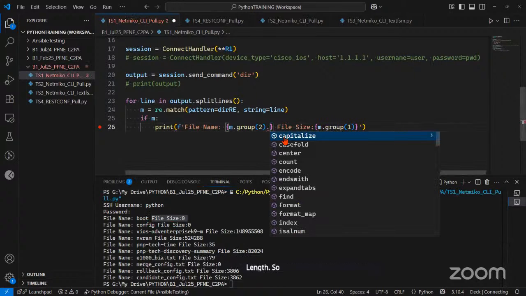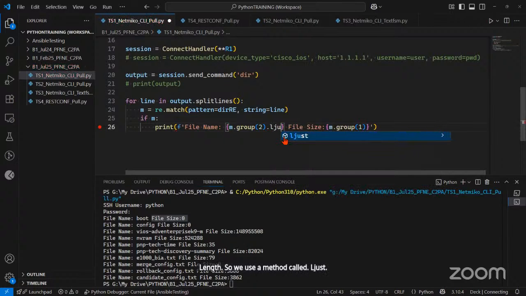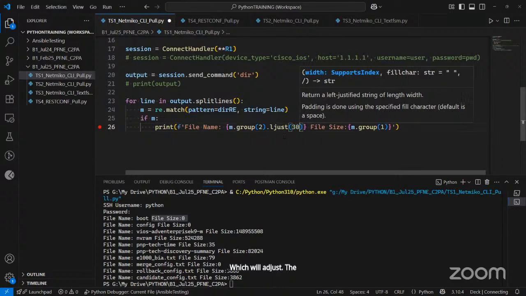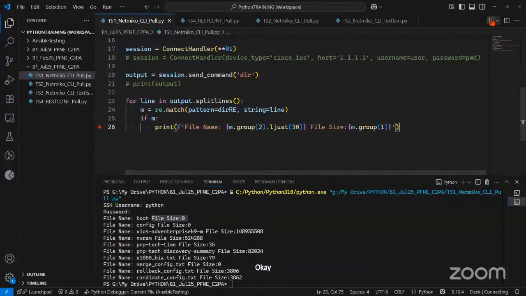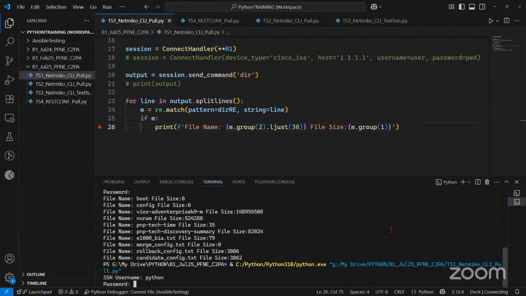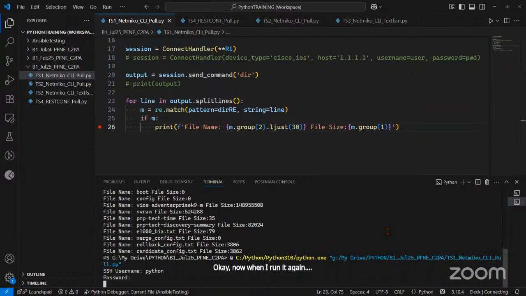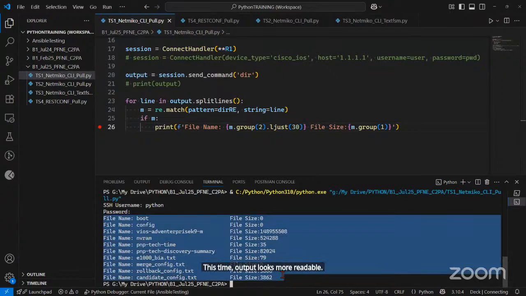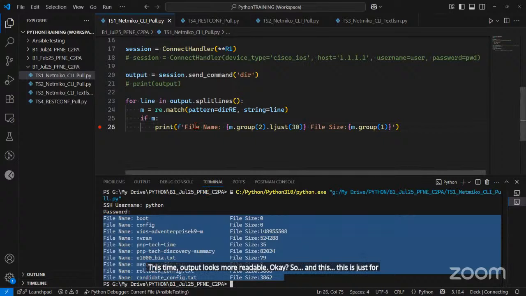So we use a method called ljust, which will adjust the file name with empty spaces and make all of them 30 characters long. Okay, now when I run it again, this time output looks more readable. Okay, and this is just for readability purposes.